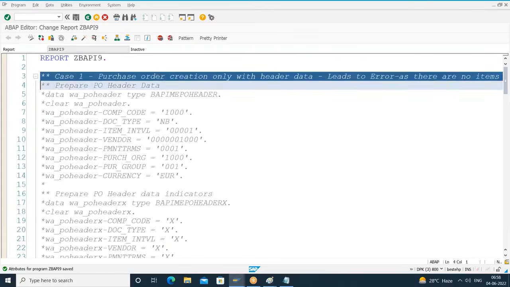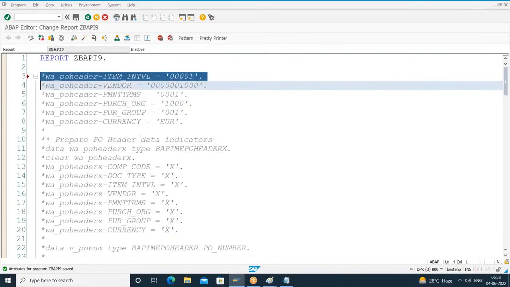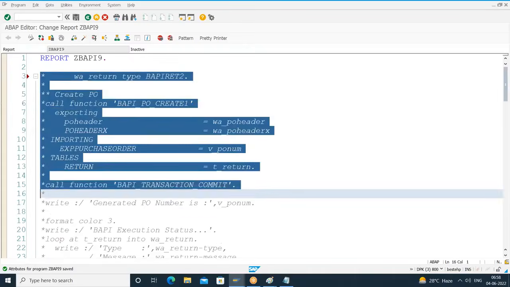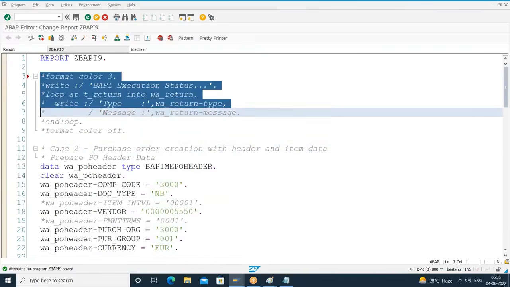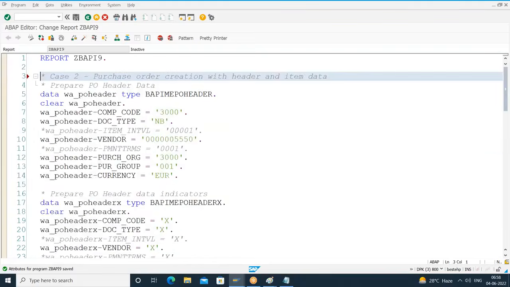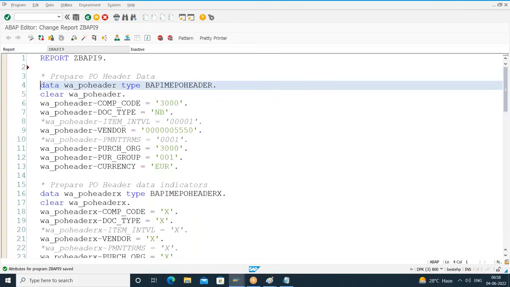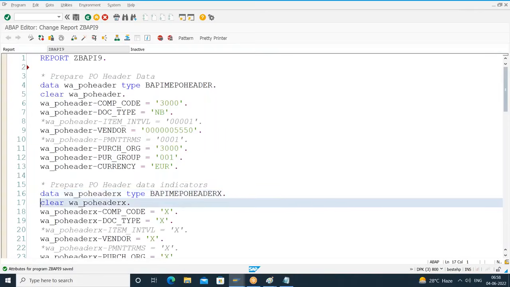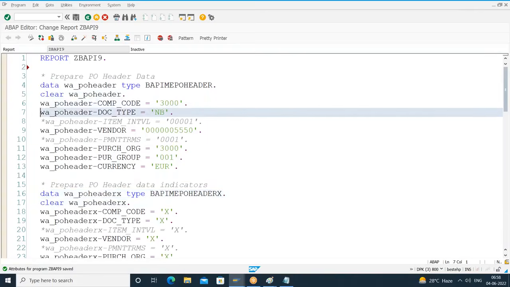Done. So these things anyhow we have discussed yesterday. I'll remove all these things, not required. Directly I'm preparing the PO header data. Okay, these are all required. PO header data indicators also required. So unnecessary fields I'll remove.